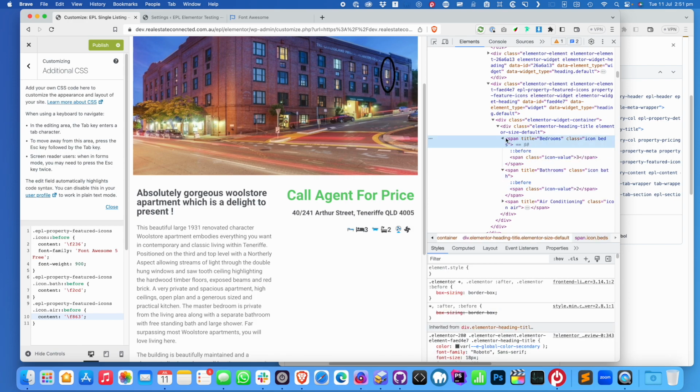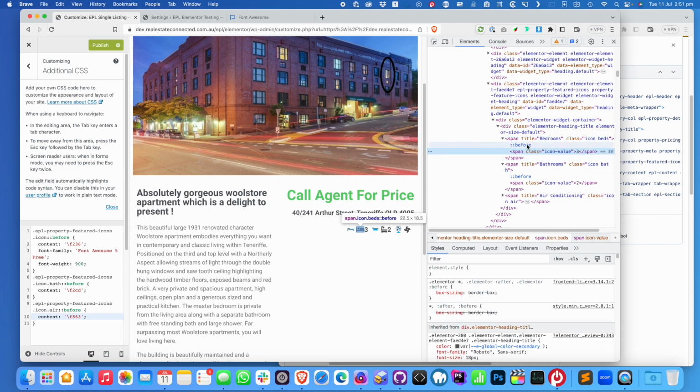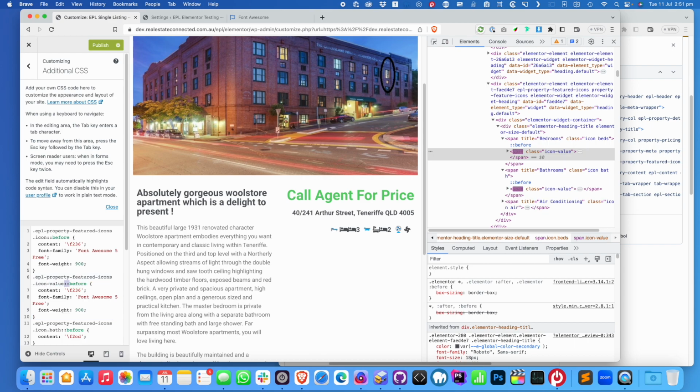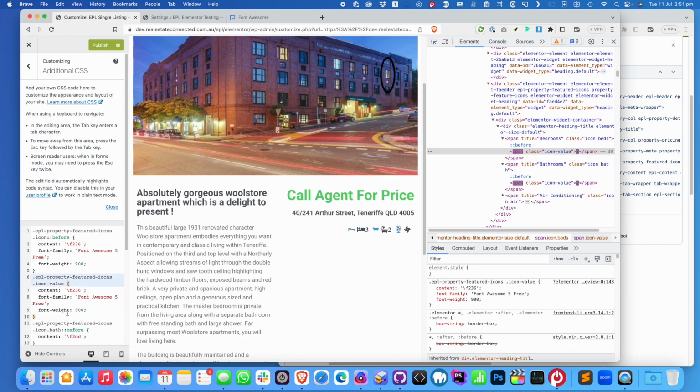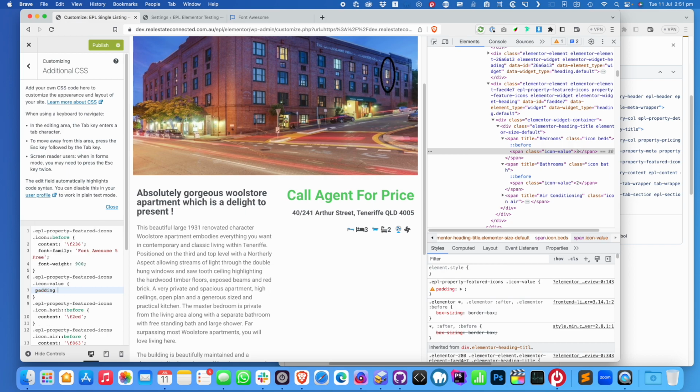This is good code, but it's terrible code by today's standards. It's the icon value, so what I'll do here is go icon value. I don't want any of that, and then I'm going to just do padding 0, which is basically resetting some of the defaults here.